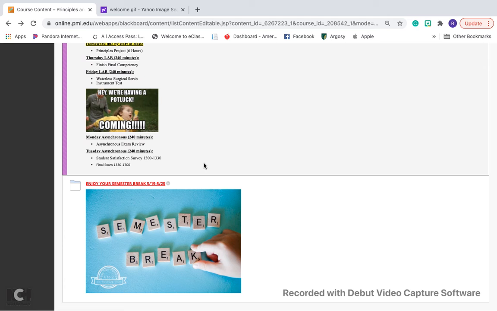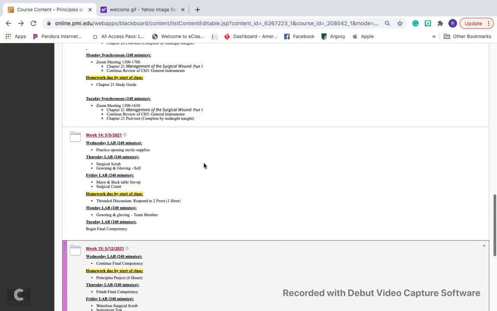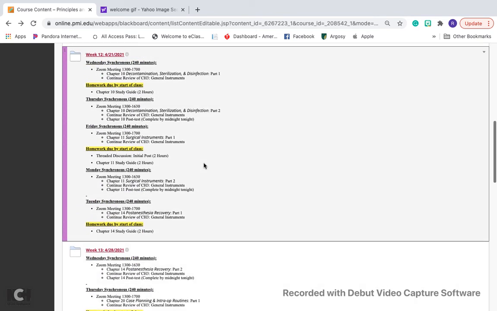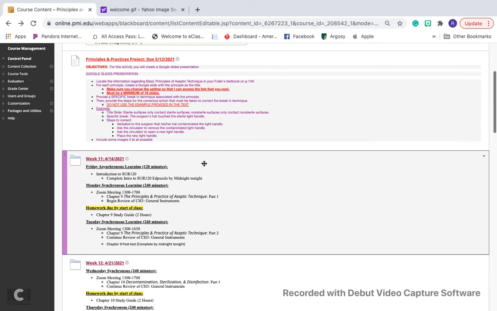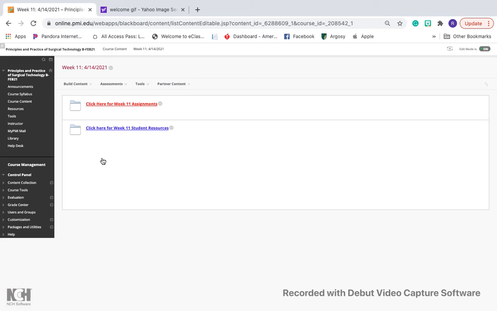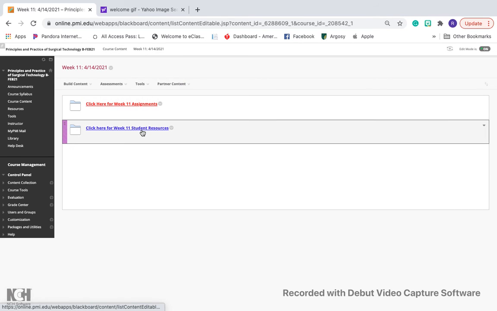All right, so I'm just going to go back up to the top here. We'll click into each week and we'll look at the content. So when you click on the content for the week, or the title for the week, then you're going to see two folders, an assignment folder and a resource folder.